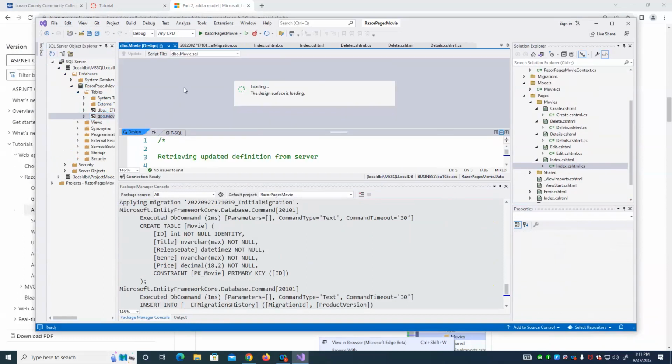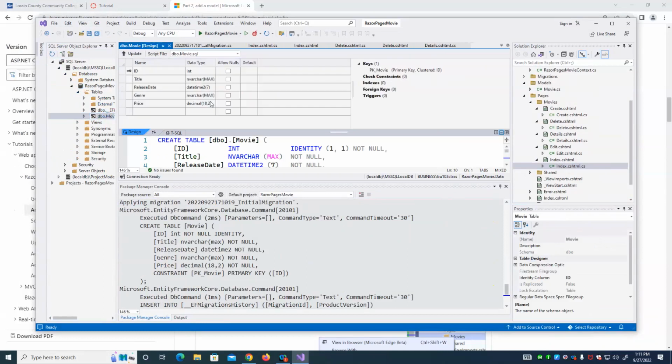It has all the properties we have. Now, it's valuable to look at the database, but remember, any changes should be made through the model, because we have to make sure the model and the database sync up. Even though we can go into the database and change things, you're asking for trouble, because then the model and database are liable to get out of sync and you're liable to have problems.